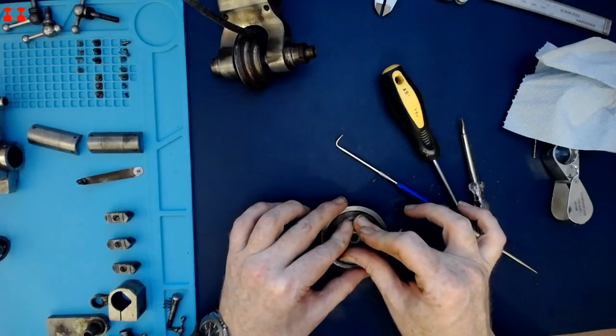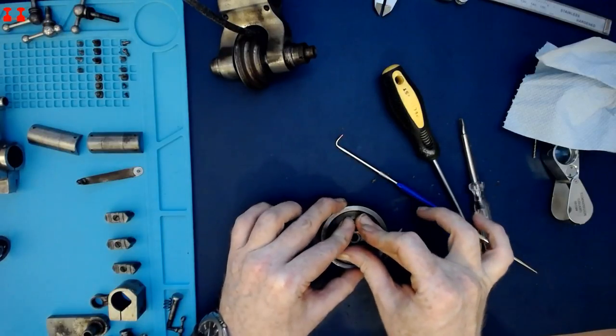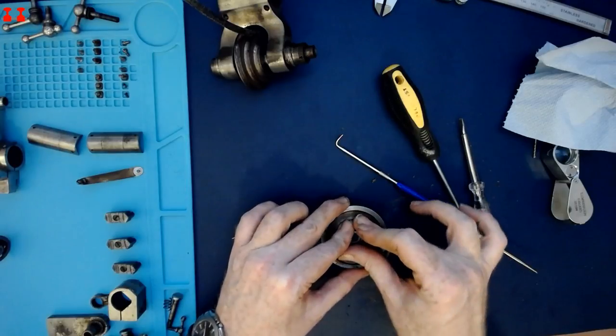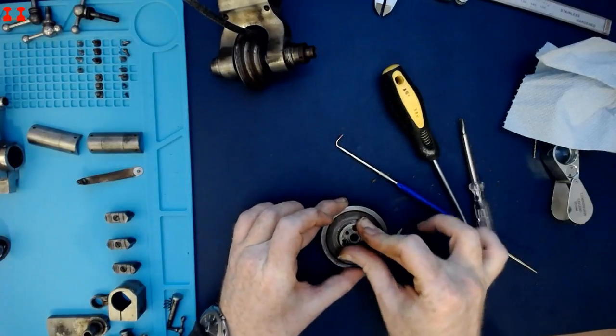Let's have a try. Is that Tim's Mick? Not enough vowels, at least for me.